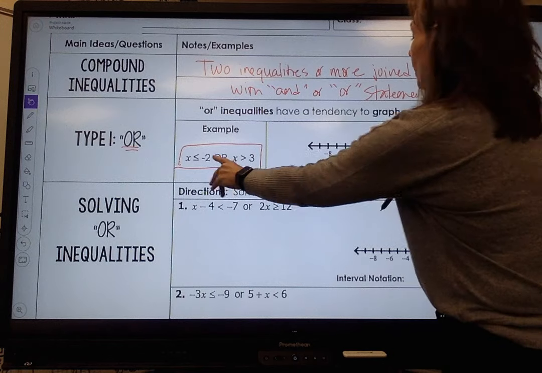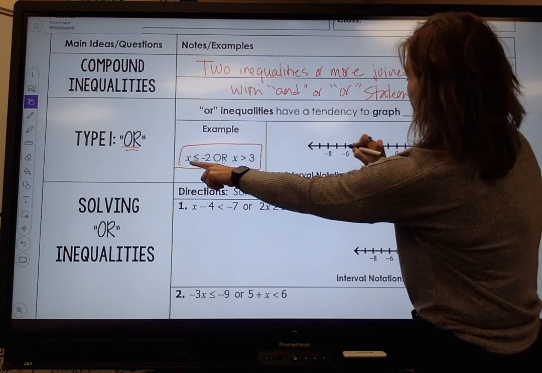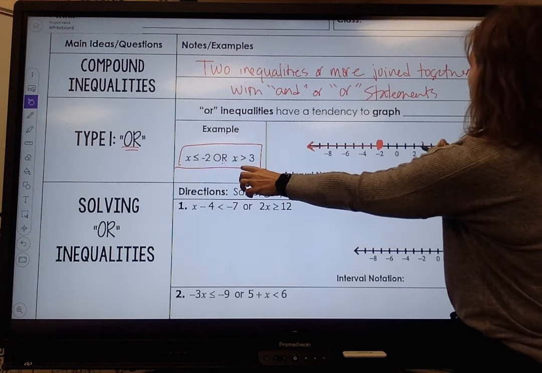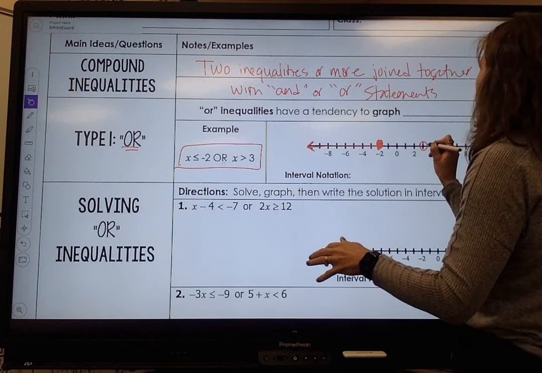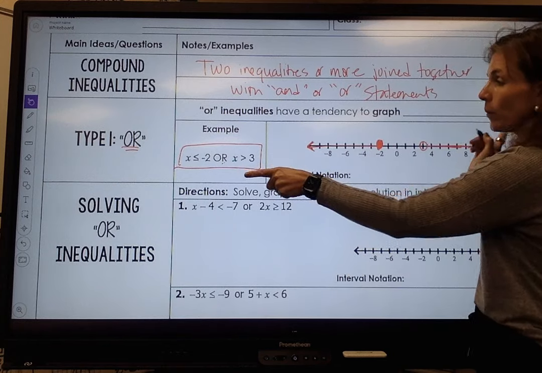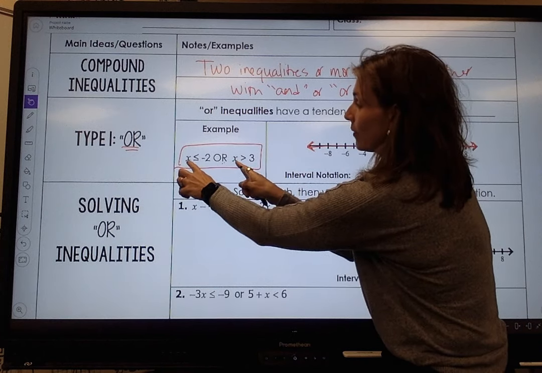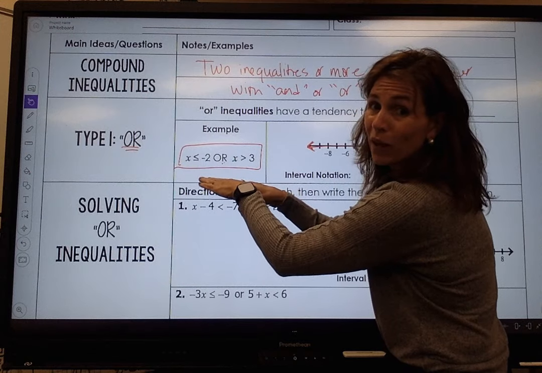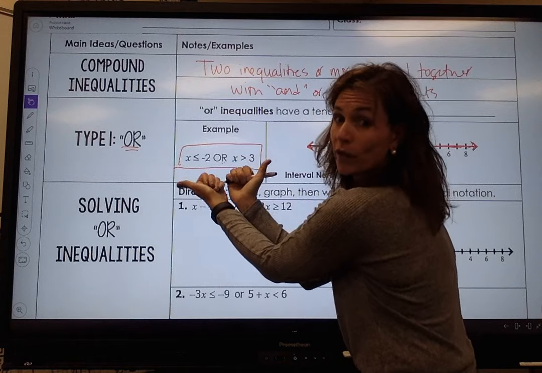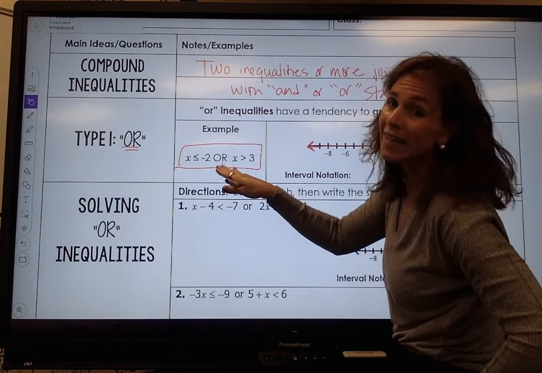So how would I graph this? Well, it's the same thing. It's closed circle on -2, x is less than -2, so I go all the way to the left. Or x can be greater than 3, so it's not 3, but it can be all those numbers greater than 3. So two lines, one going this way, one going this way. Now, look, because you know that x is on the left-hand side, look at that arrow. I can look from the inequality statement that it's going to be an or statement because you got one going that way, you got one going this way. They're going away from each other, and when they go away from each other, that's an or statement. And it's written in my inequality.